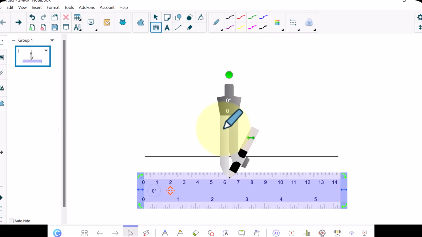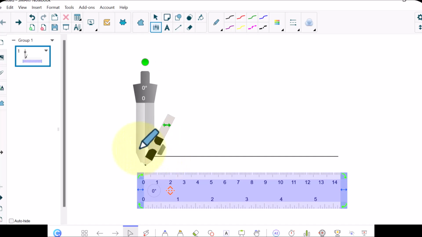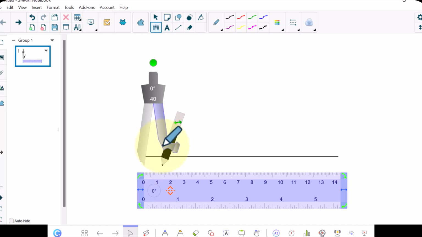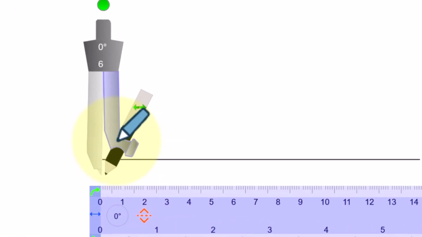Now, when you carry your compass, you have two hands. Left hand carry your pin. You can open your compass. After you have placed your small pencil, make sure the pencil and the pin, you see they must be equal. You see the way I'm touching the two of them.